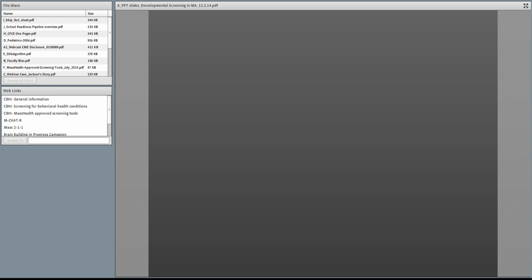Just to share our learning objectives with you, at the end of the webinar, participants should be able to discuss the importance of routine developmental screening as recommended by the American Academy of Pediatrics, describe the validated screening tools approved for use in Massachusetts by MassHealth, explain how free Ages and Stages Questionnaires, the ASQ-3 and the ASQ-SE developmental screenings, are being conducted by early childhood programs, describe the pediatric approach for complementary follow-up screenings through CBHI-approved screening tools, and list 3 resources that can assist providers in making connections to assistance for families.